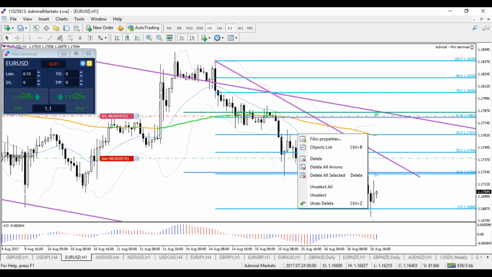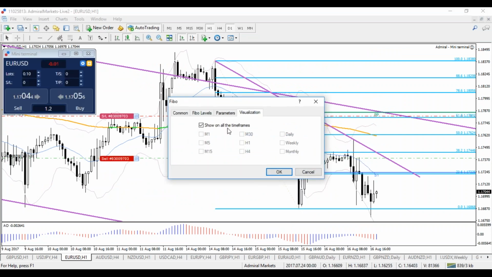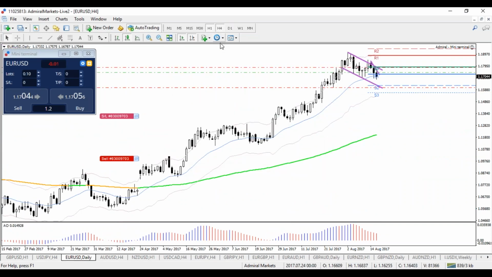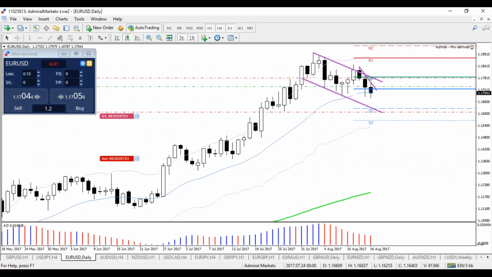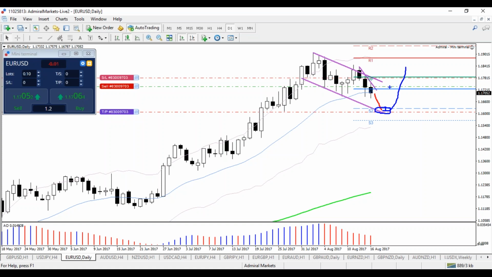Let me get rid of this fib. So on the daily chart, right, this is just looking like a bull flag, in fact, a bull flag chart pattern. So what could happen is that price could get down to that bottom of the bull flag. You know, what looks like a downtrend channel on the 4-hour chart, in fact, looks like a bull flag on the daily chart. And what could happen is a downtrend continuation down to the S2 and then a bounce, right? At least back to the top of that channel and perhaps even a breakout.